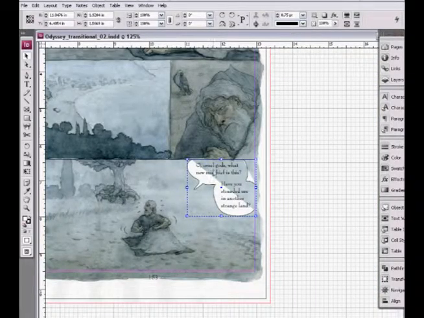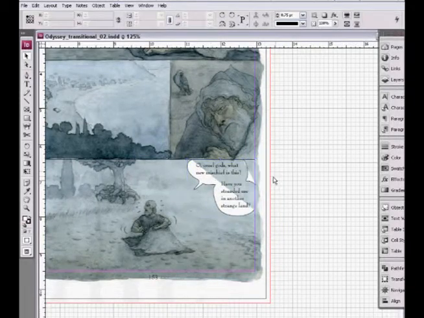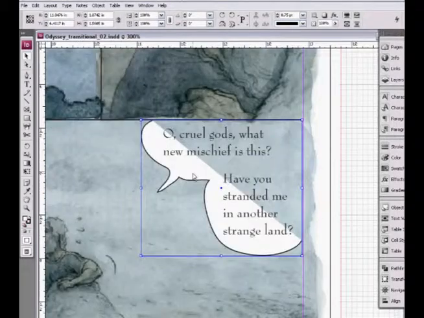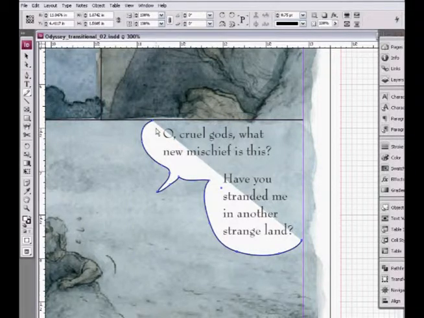And first of all, you can see from the dotted line that this is actually a group. It's got two separate lines in it, so I'm going to ungroup it, and I'm going to delete that extra line because I really just want to be working with one object. Now I could try grabbing my pencil tool and redrawing this balloon a little cleaner, but I think I'm actually going to go right to the pen tool so that I can manipulate the points directly.